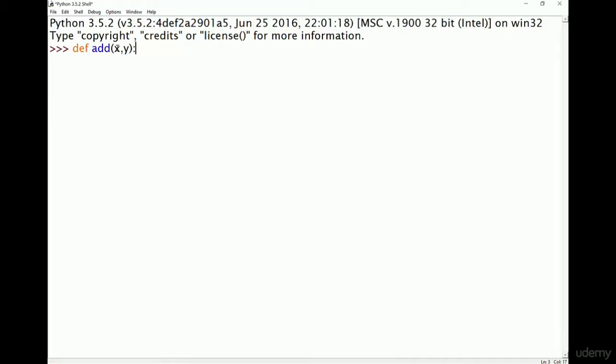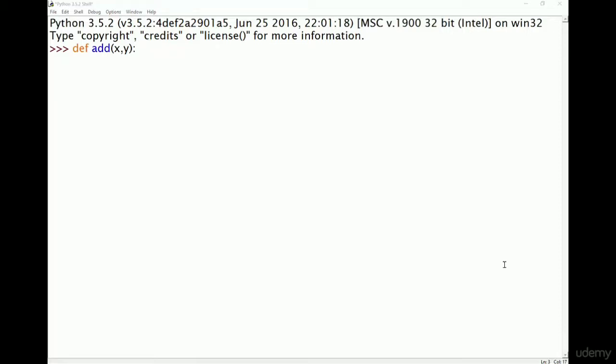These parameters can be called whatever you like. I could have called this tuna and apple, right? But that doesn't really make much sense. But you can call parameters whatever you like, as long as you separate them with a comma. So x comma y, like that. And you stick to Python variable naming rules. So they can't start with a number. They can't have spaces in them. You know, just as you would normally name a variable, just name them the same way.